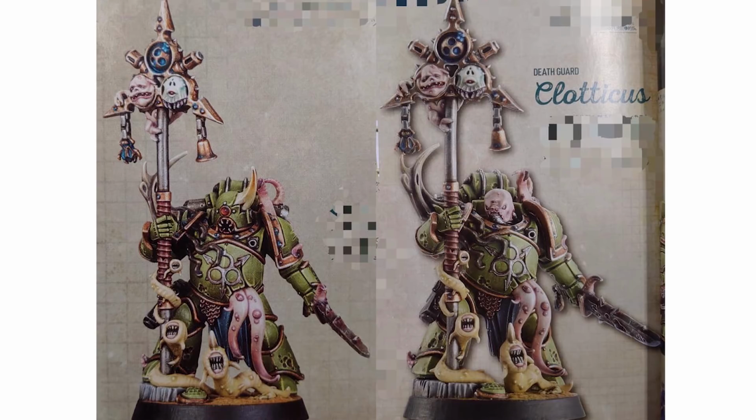I think the helmet, in fact, looks too cartoony for me. The helmeted version of this dude. There's something about the central eye lens, the mouth grill having teeth, but only a few, in like a weird sort of, I don't know, I'm just not feeling it as much as the bare head. The bare head actually looks pretty threatening, it looks pretty nasty, it looks very, very Nurgle. The helmet just isn't quite on the same level, it's not got quite the same feel to it. It seems a little bit both plain and cartoony at the same time, which I don't think is a particularly good look. In fact, it kind of reminds me of the bloat drone, in a way, weirdly.